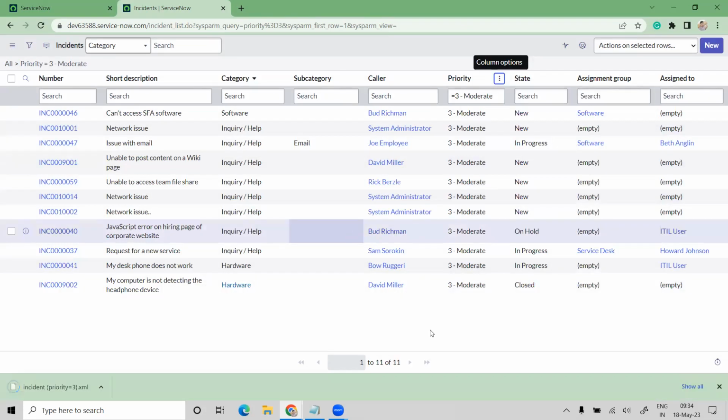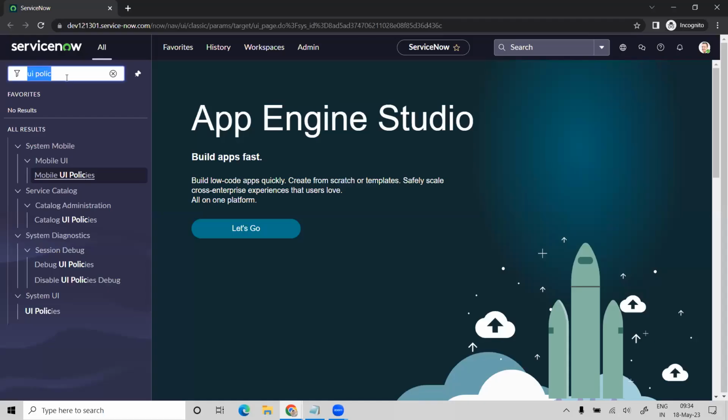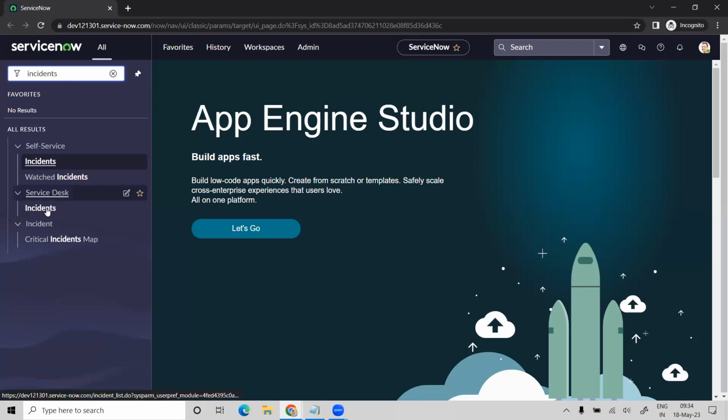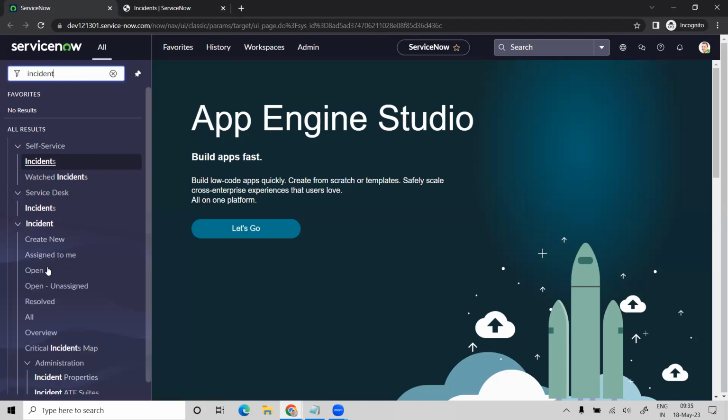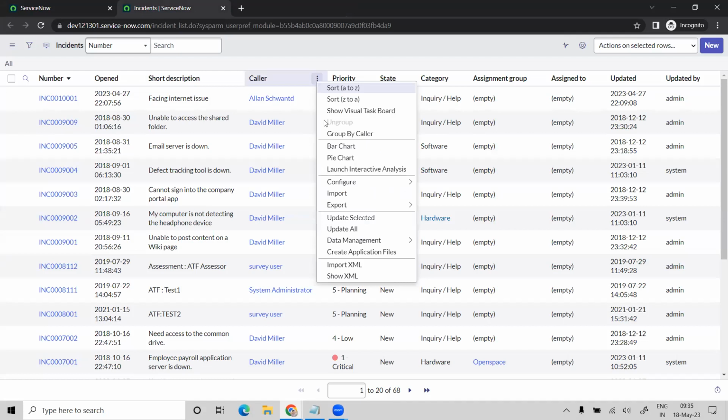Now go to the other instance, because this is an incident table. In the other instance also, go to the table you are working with. Incident all, make it a favorite, and it will be available. Click on the column options and here see Import XML.